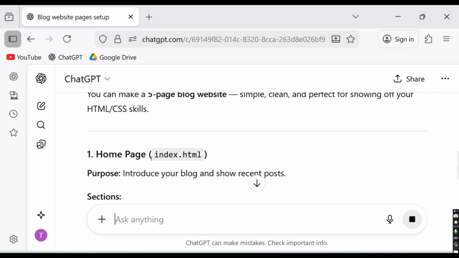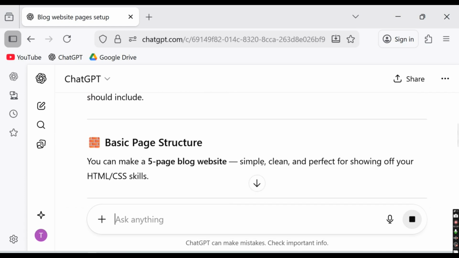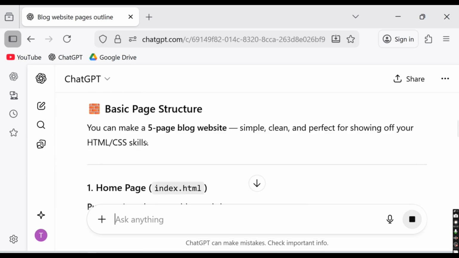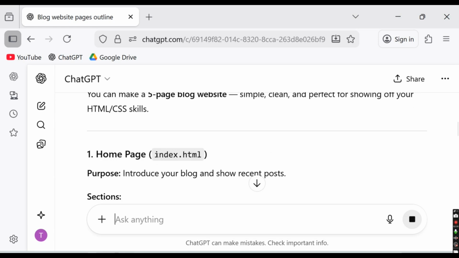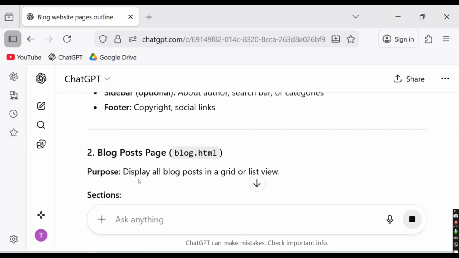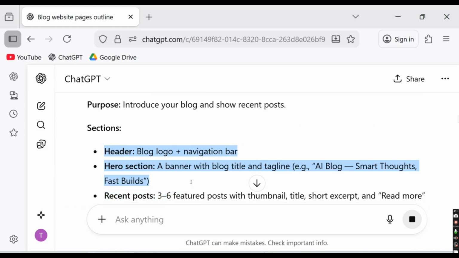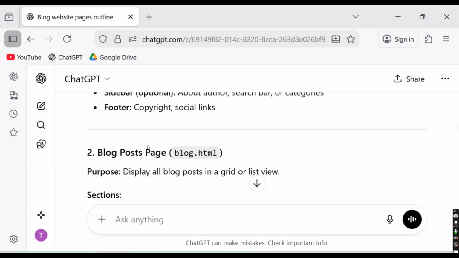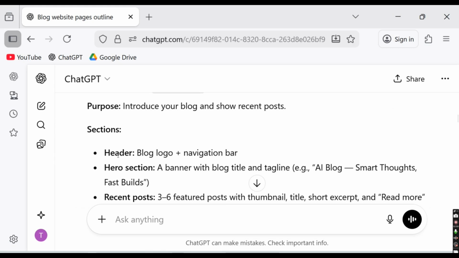And here you can see it breaks down all these pages for us, and this will be simple, clean and perfect. Okay, fine, let's go. So at first we need a home page. By default, the page is index. If you create any index file, that index file would be the default file for this project, right? We know this. So we need a header section. We don't need to worry about it because we will generate the prompt and then create the page. Now sidebar, footer, yes. So now you can get the idea of what you need.